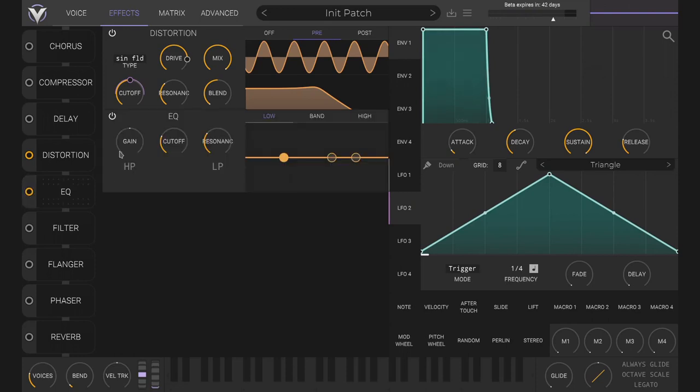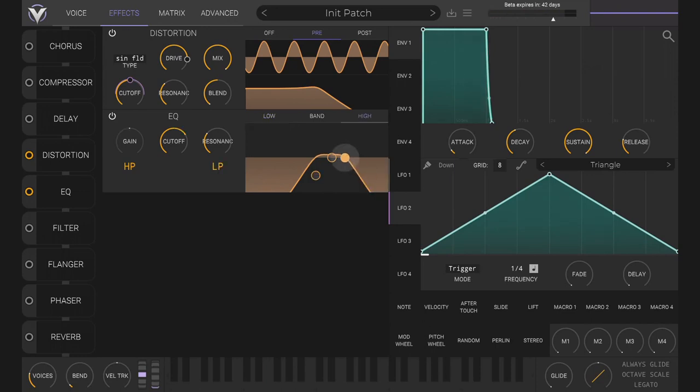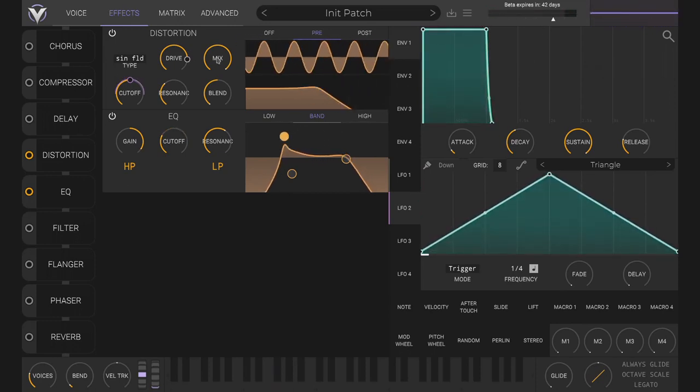No, that's fun. It's still really cool. We also have an EQ, which is a three band EQ. By default, these are shelving filters. We can turn them into high pass and low pass filters. And they also can be automated with anything. So you also have a peak filter here. We could use that to, you know, get more obnoxious noise and such.